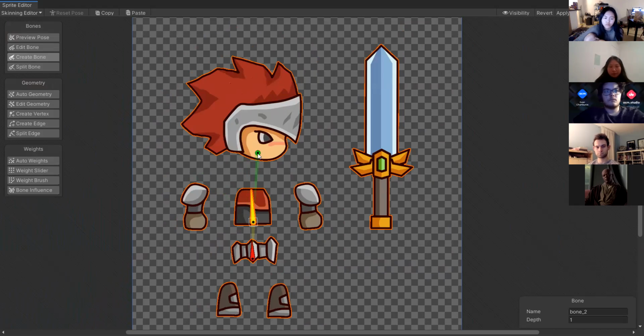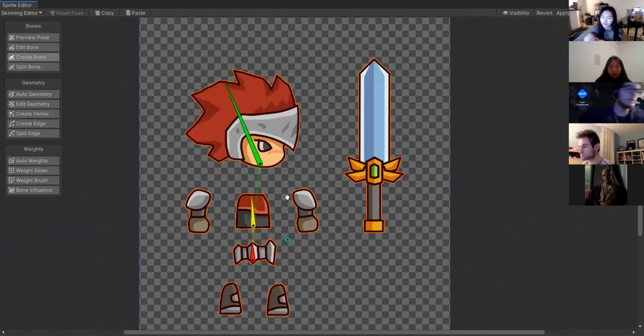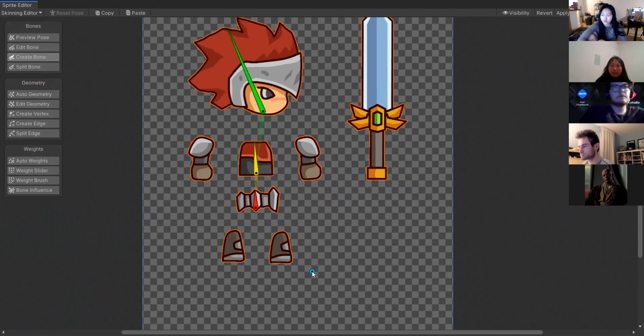We're just going to do the same thing, create a bone that's coming off of the head to the end of the head. And if you want to stop drawing bones, just right click and it should get rid of everything, and you can draw your own isolated bone again. Cool. And then likewise, we're going to be doing the same thing for the arms, legs, etc. So if you want to click on the red torso bone again, this one should be bone 1 in the bottom right. You should see a little blue thing coming off of it. And you just want to draw something for the legs. Both legs.